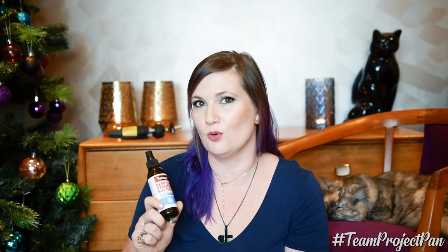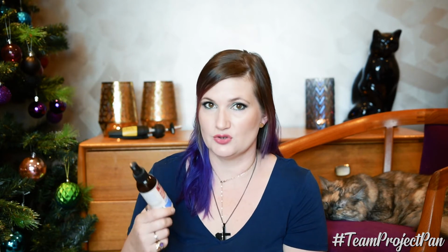I also use this one to dampen my beauty blender if I don't have water at my desk. So I use this to dampen my beauty blender or my blending sponge when I'm putting on my makeup. So this has quite a few purposes and I really enjoy it. I've also used this as a quick spray on a brush if I want to get a little bit more oomph out of an eyeshadow. This is not my first bottle and it won't be my last. I'll always have this one, but I don't find it actually does anything for toning per se. It doesn't really tone my skin, although if I do have angry, sore skin, I will always use this over the brightening vitamin C one, which can be quite harsh.